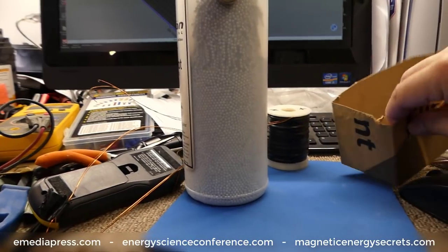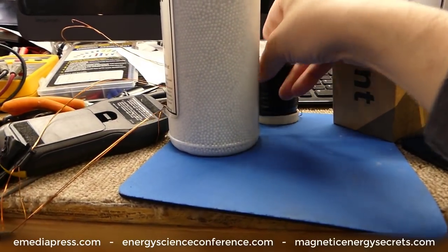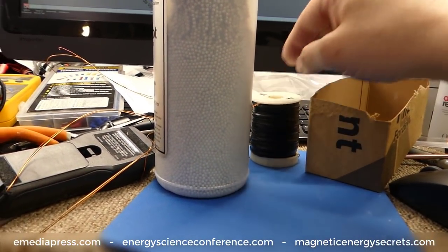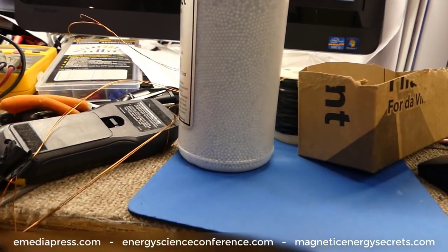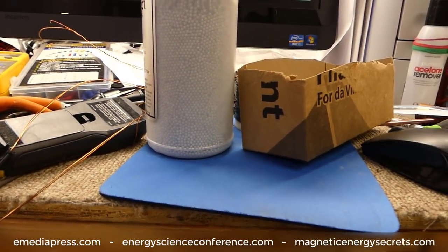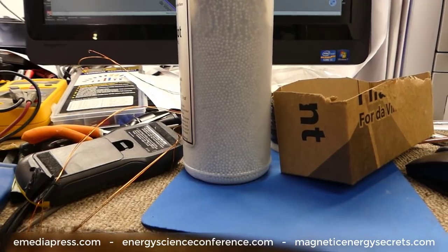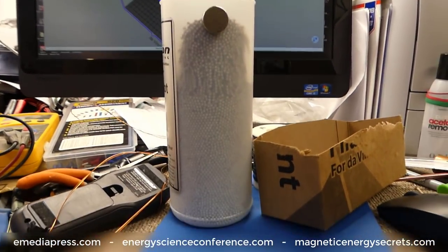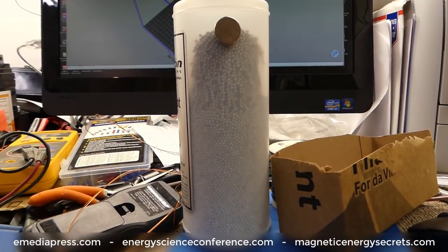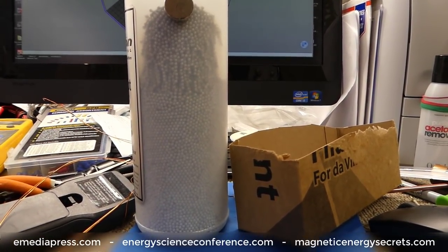As you ramp the magnetism into the core up, the inductance doesn't drop down — it stays fairly steady, because as you keep cramming magnetic flux into that core it has all these little spaces to go. I already have it measured out. You just get whatever coil form you're going to use. These are kind of ugly — I 3D printed these, just playing around. You pour the balls into there, find out how many you're going to use, pour them in a cardboard box, spray them with acrylic, let that dry, shake them around, give another coating — do that maybe three or four times — then put it back in the core. Add some epoxy, that epoxy will set it up, and you've got a good core material for fast on-and-off switching. These will be used for some generator coils for some experiments.